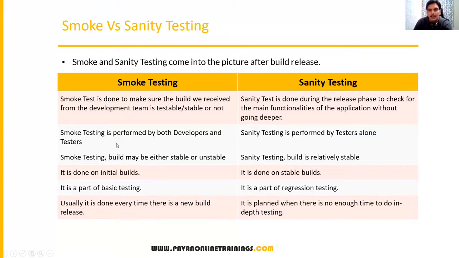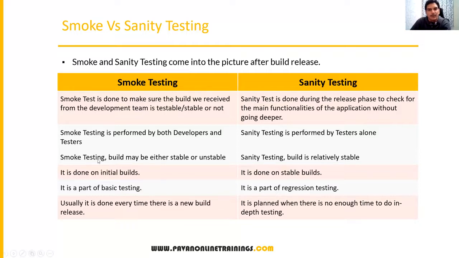As I said before, before releasing the software to the testers, the developer will cross check whether it is properly installable or not. So that is smoke testing from the developers. And once the build is released to the testers, testers will conduct the smoke testing. Testers will install the build on their environment and test whether it is successfully installed properly or not. That is smoke testing. So smoke testing can be done by both developers as well as testers. And sanity testing is only performed by the testers alone because they know exactly the functionality of the application.